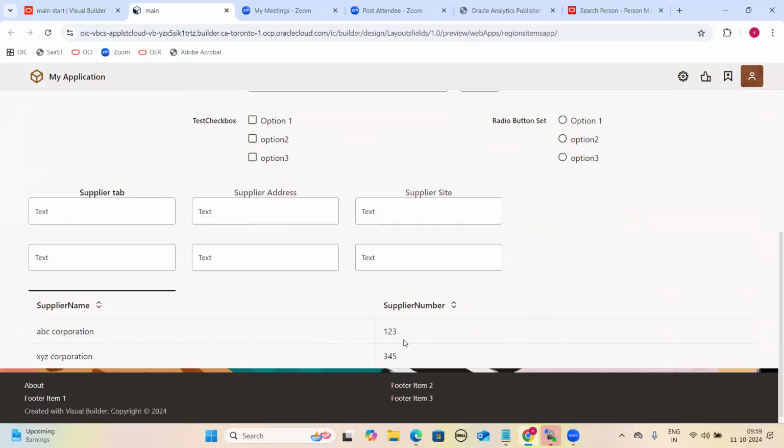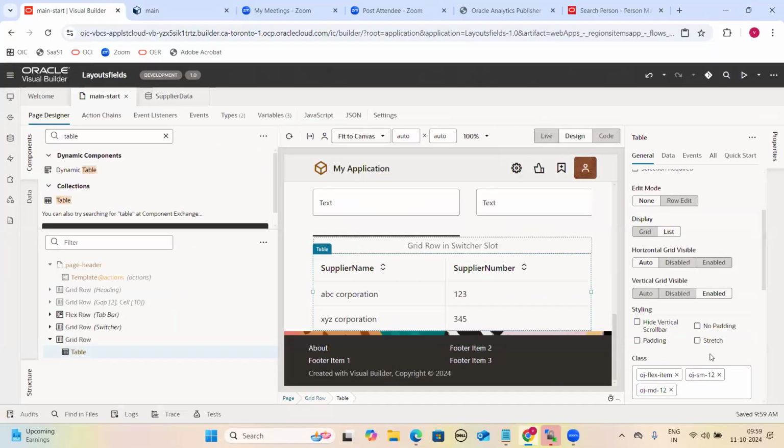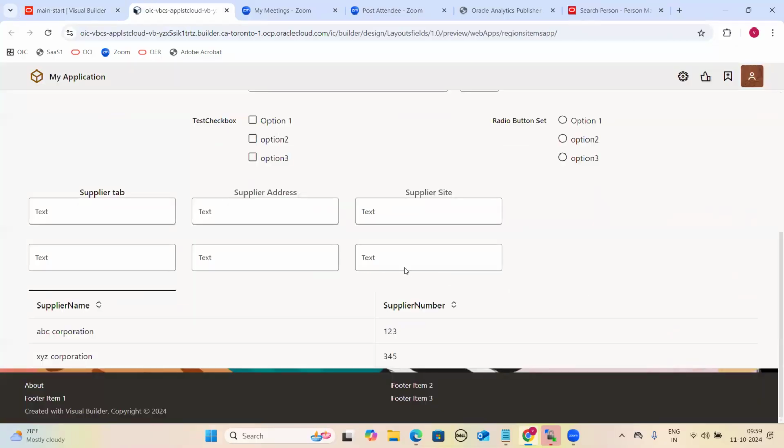If I remove this vertical, what will happen? You will not get the line inside. You will not get the line inside.